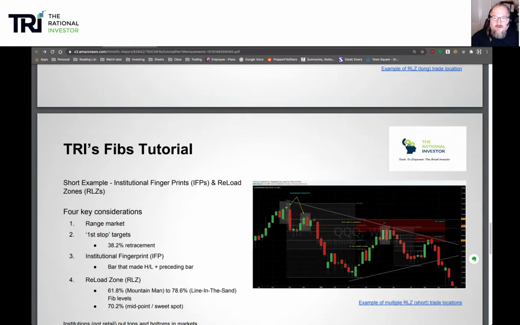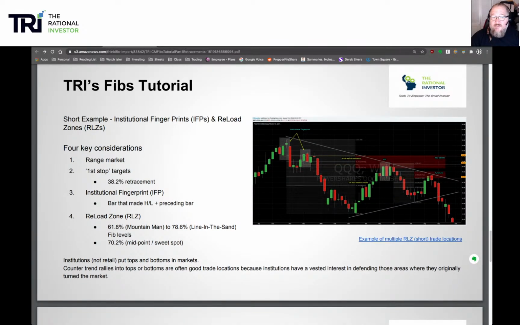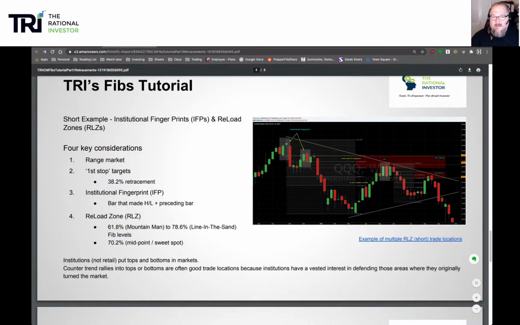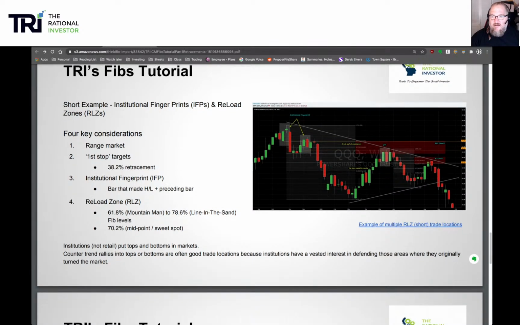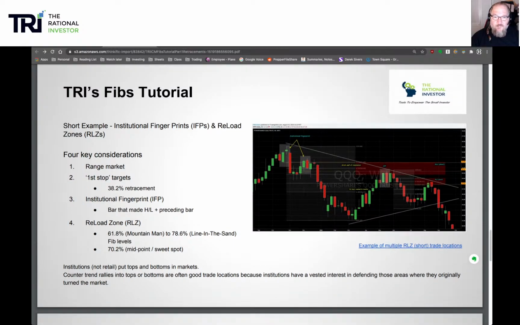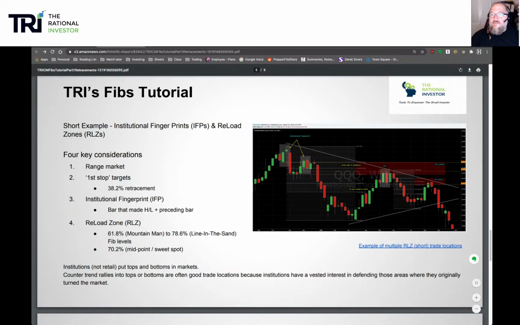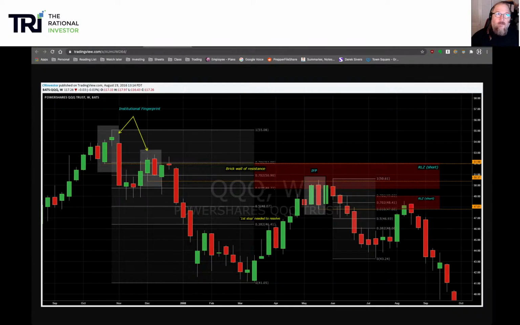All right. And then he has a short example in here. Like we discussed before, for the most part, for those of you who are new to the markets, I want you to be focusing on long positions and not getting into shorts just because shorts inherently involve margin. And I'd like to see you get comfortable with the process before you start digging into margin and having to understand that part. Okay. But nonetheless, we have an example here. I think it is important to show you the example because I think it's important for you to understand that these things you're learning, it doesn't matter what direction you're headed, right? We still have institutional fingerprints.